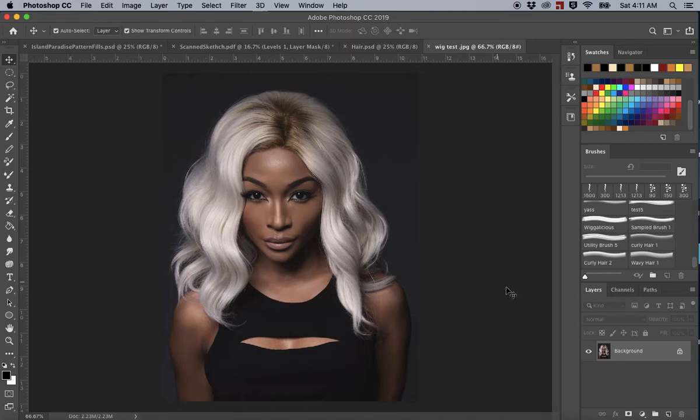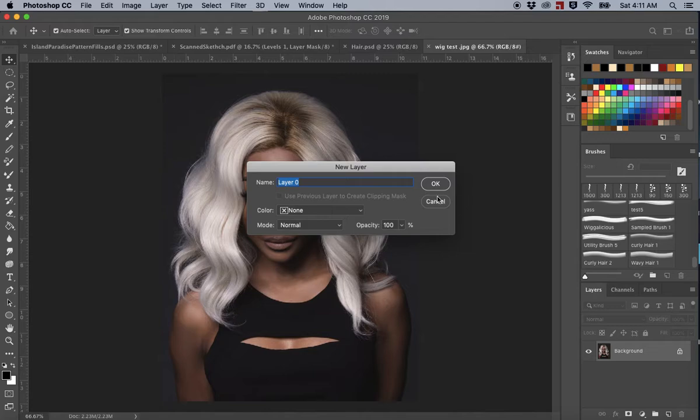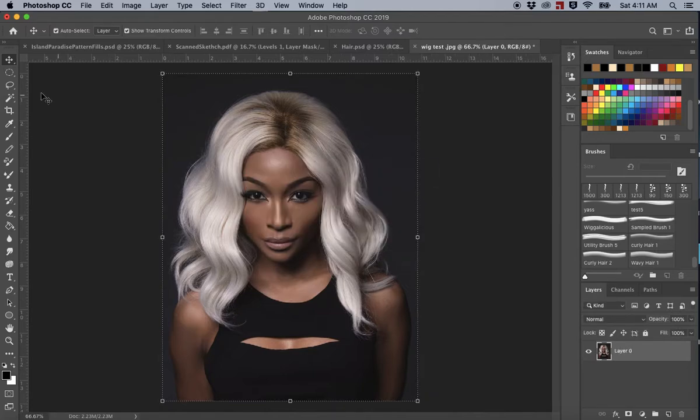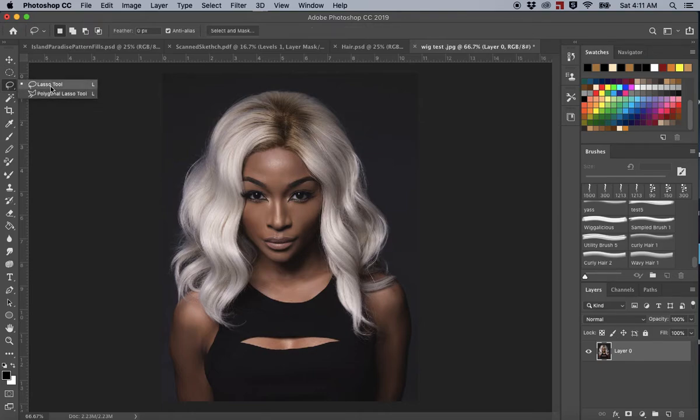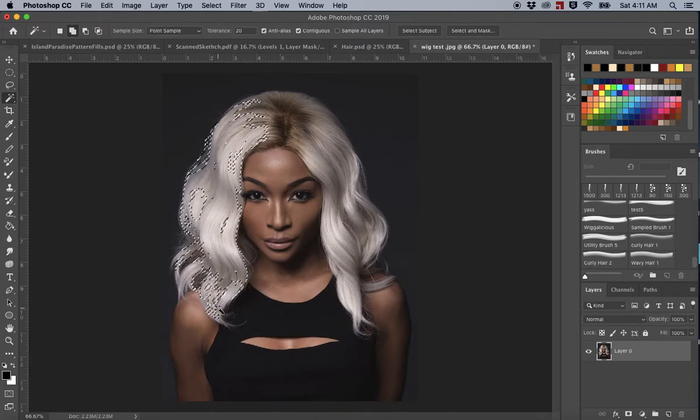To do that, unlock the background. Then I am going to just quickly select the hair. Let me see if I can use the magic wand tool. Select as much of the hair as possible.